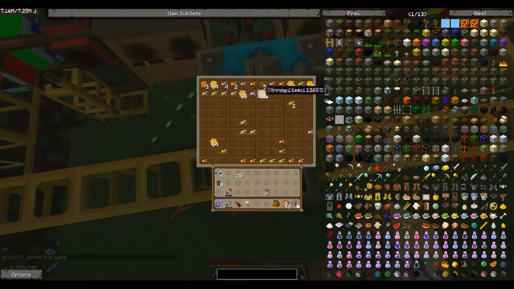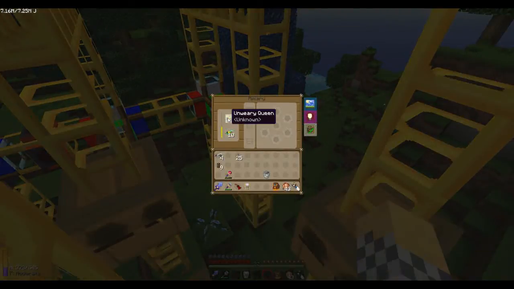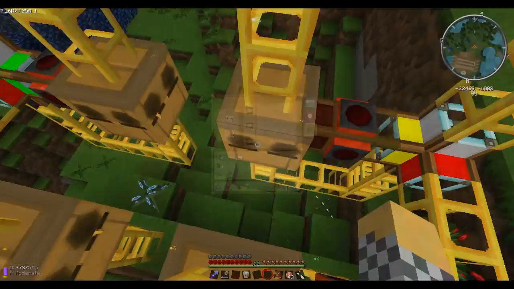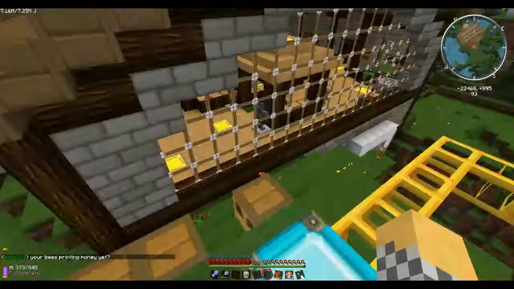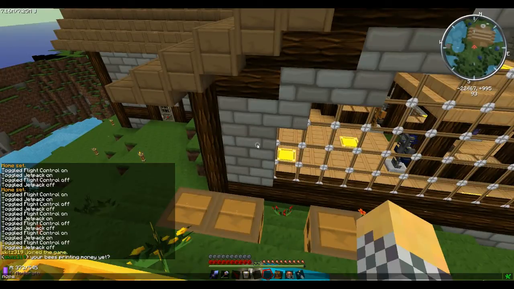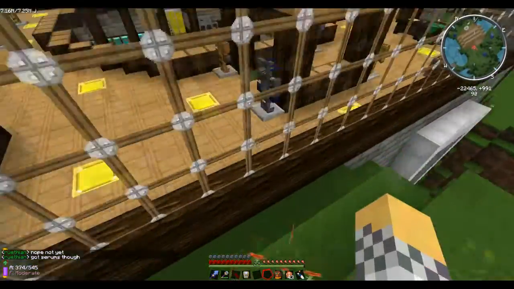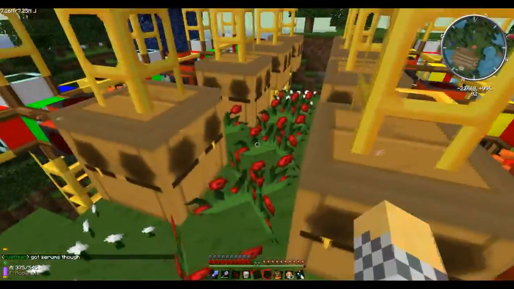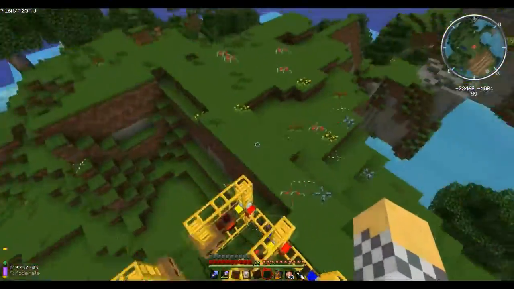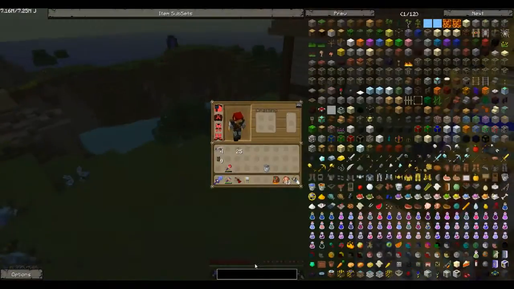Let's see. So here's what we're getting so far. We're getting stringy cones, which are coming from these guys over here. We're getting pollen from these guys, and all kinds of things. Nope, not yet. Got serums, though. But yeah, with the royal jelly going on with these guys, soon we'll be able to make some alviaries. These are apiaries, and we'll be able to make alviaries now.